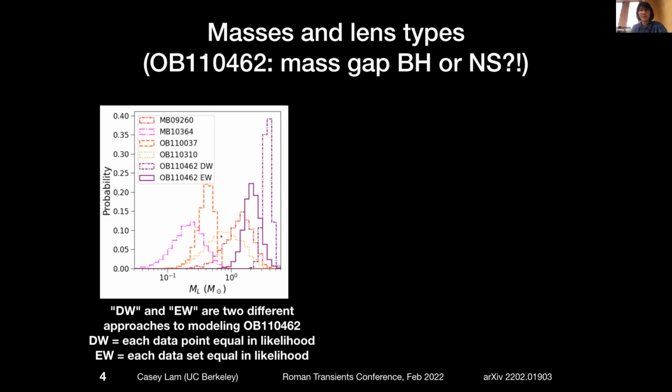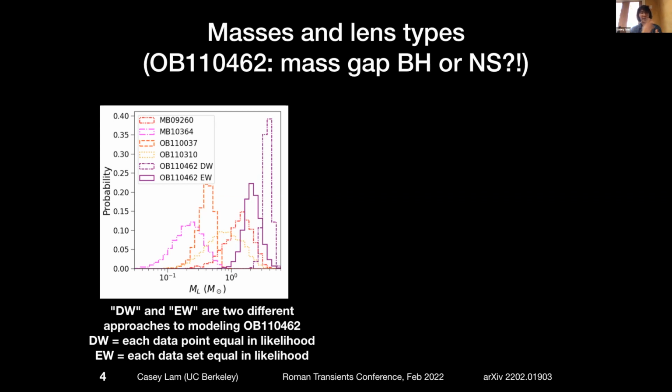To explain why, the DW and EW that we've appended to the names describe the two different ways we approach modeling this event. As I mentioned, there's way more ground-based photometry than space-based high-resolution data from HST. So in the modeling, depending on how you weigh those two data sets, you can get a slightly different result. Although you need both data sets to measure the mass of the lens, in some cases there are common parameters where each data set provides an independent estimate of that parameter. The DW estimate stands for default weighting.